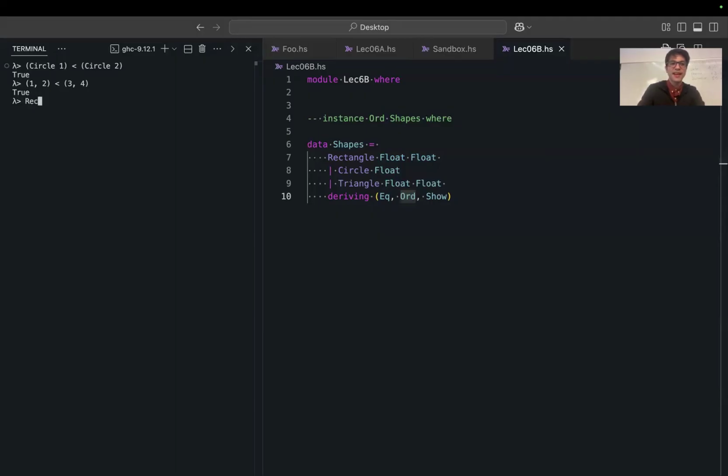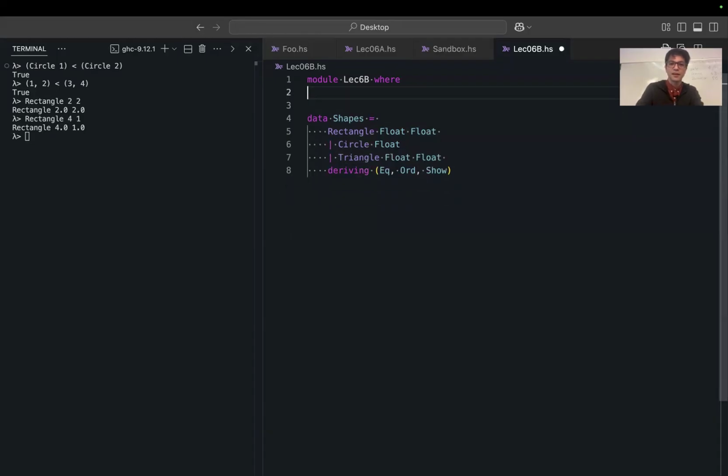What happens if we have a rectangle that's like this, and we have a rectangle that's like this? Should we say that those rectangles are equal or greater than or less than? Like, what's a better way of actually inducing some type of clarity or sense on order here? You want to do area. I think area is a really good idea. Okay, so here's how now we can write a custom class. Okay, so I'm now going to take order out.